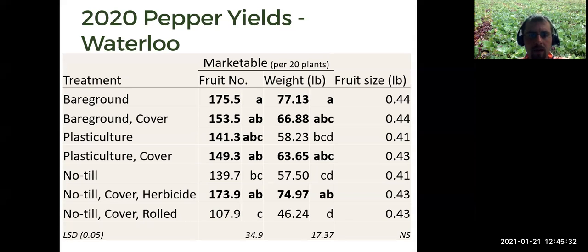In this case, you'll see our rolled cover crop had some challenges with our yields, and even straight no-till. One of the things that we noticed, and I didn't point it out in the picture on our rolled cover crop, is we noticed later in the season that these plants were a little bit more pale. And so that got progressively worse. It actually showed up first in Urbana in the darker soils, which surprised me a little bit. But we did very well otherwise. But certainly as the season went on, that got a little bit progressively worse.